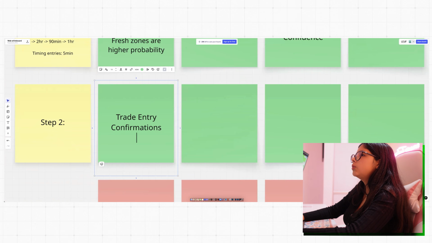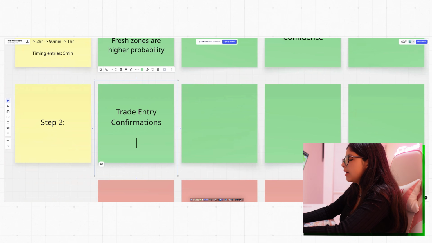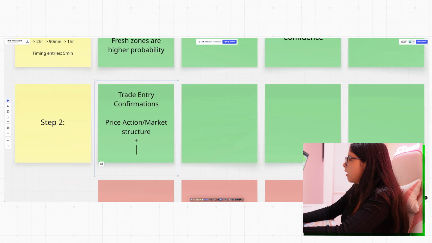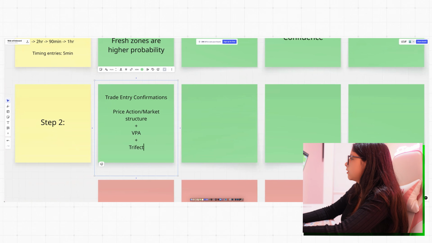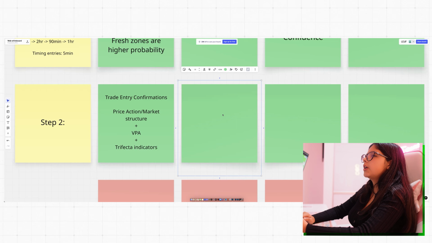So I trade only when I have my 3 confirmations, my rinse and repeat trading setup. So I only enter if the price action / market structure plus BPA plus trifecta indicators are in agreement. For the most part, that's the only time whenever I enter a trade. This is the open drive setup that I've been using like all year this year.